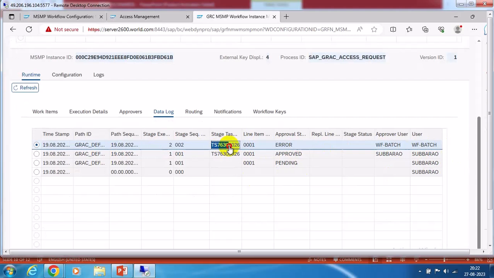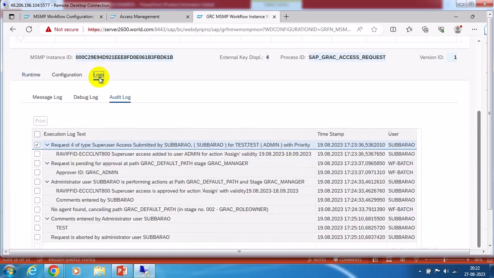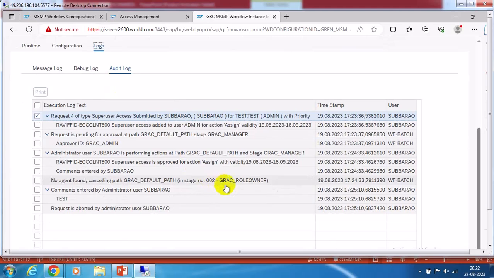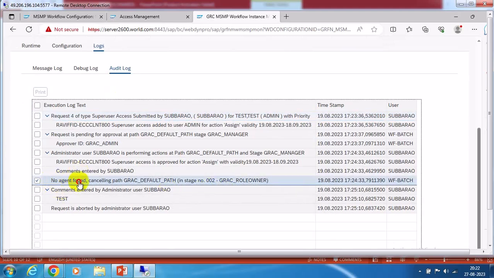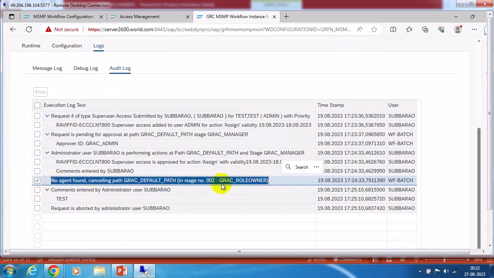Error. So at this stage the approver was not identified. You can even check the logs: no agent found, rollover stage, no agent found.